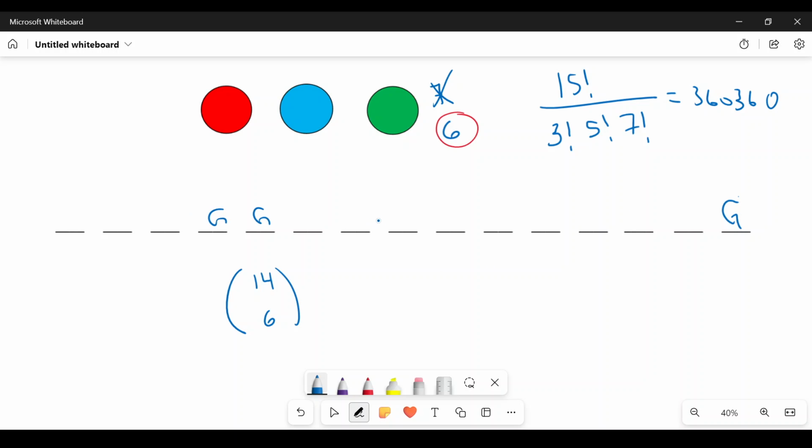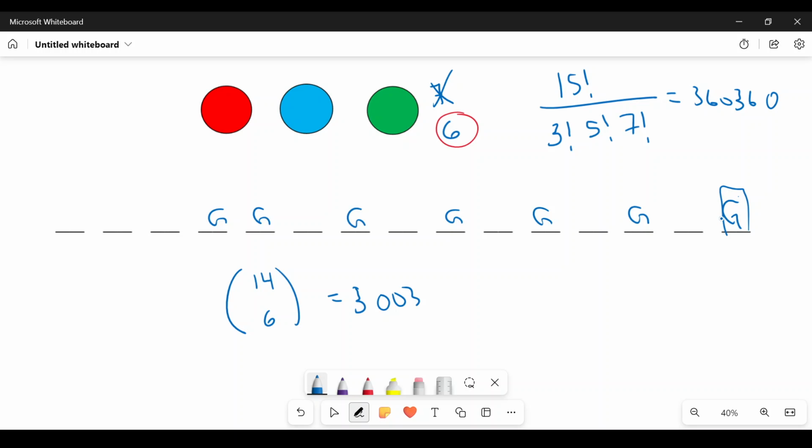I'm just going to write at random one of the possibilities as to where the green marbles went. So there's one possible outcome of the 14 choose 6. There are 3,003 different ways that I could choose which locations to have green marbles. Again, locking one of them there, I must put a green marble last according to my current logic. And so there are 3,003 different ways that I could arrange the other 6.